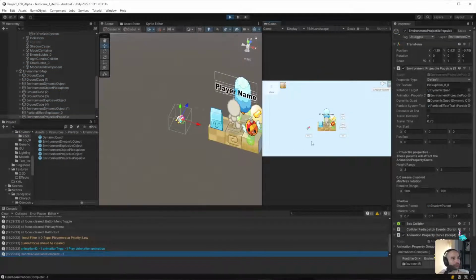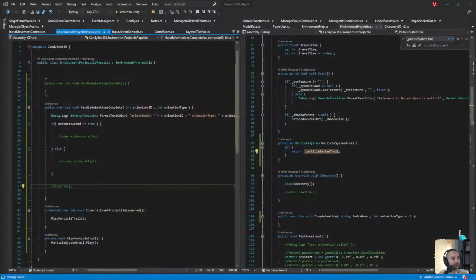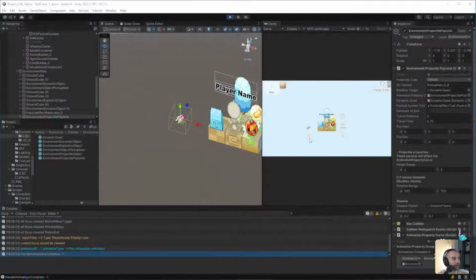Okay. So why was it recycling immediately off the bat? Handle animations complete shouldn't be called until the very end.